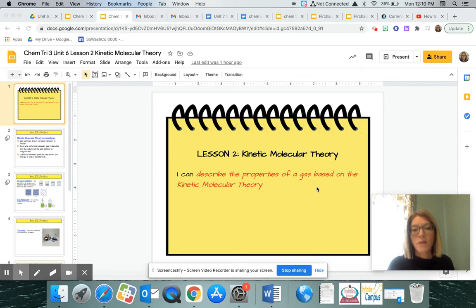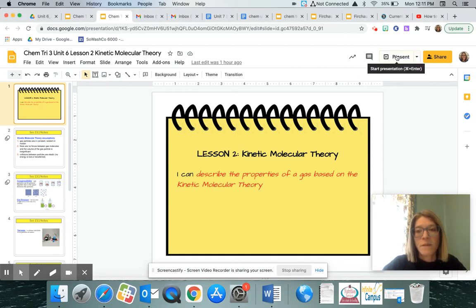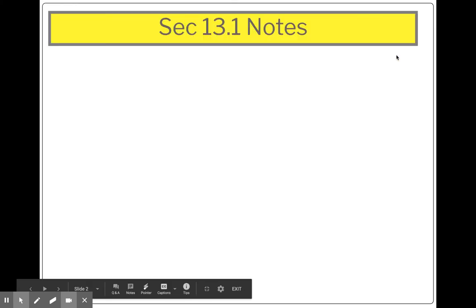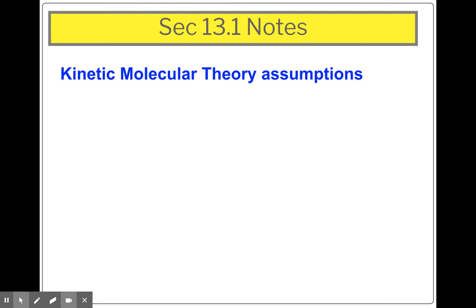But for Lesson 2, you will actually need your printed out notes packet or a notebook of some sort to write down some terms and examples. After the notes for Lesson 2, you should be able to describe the properties of a gas based on the kinetic molecular theory. So I'm going to present this quick, so make sure you have your notes packet ready to go. This is in section 13.1 of your textbook if you need a reference.